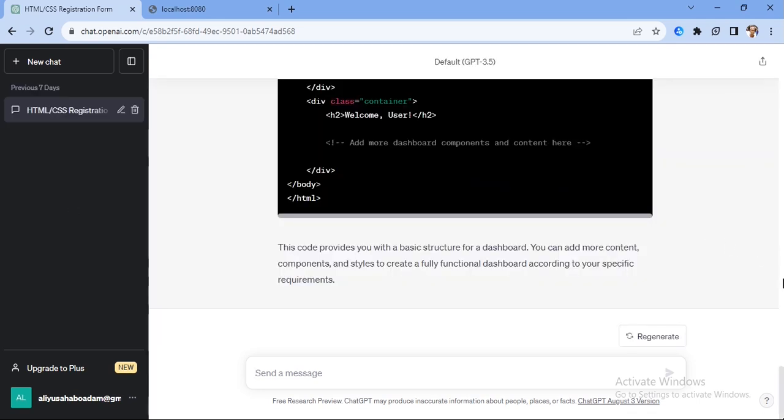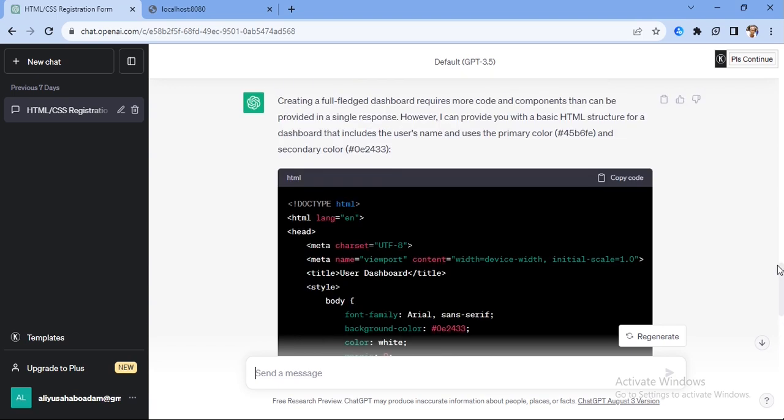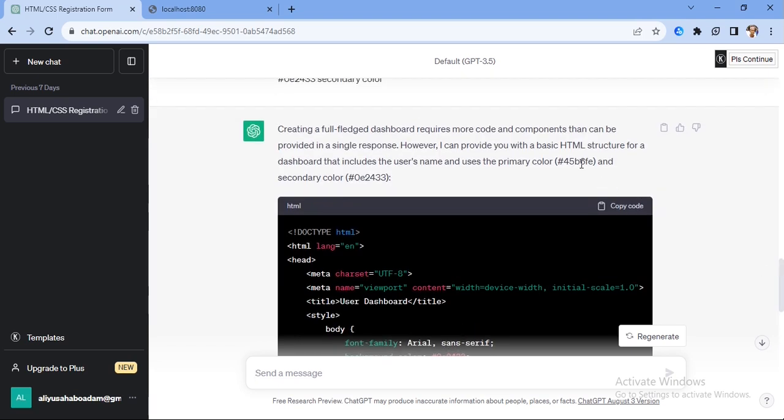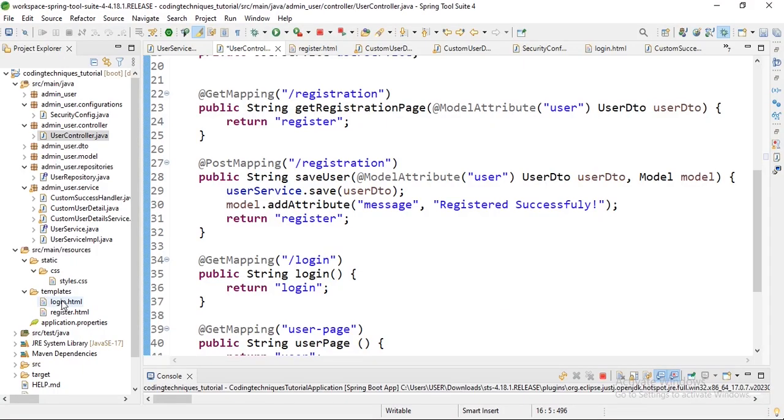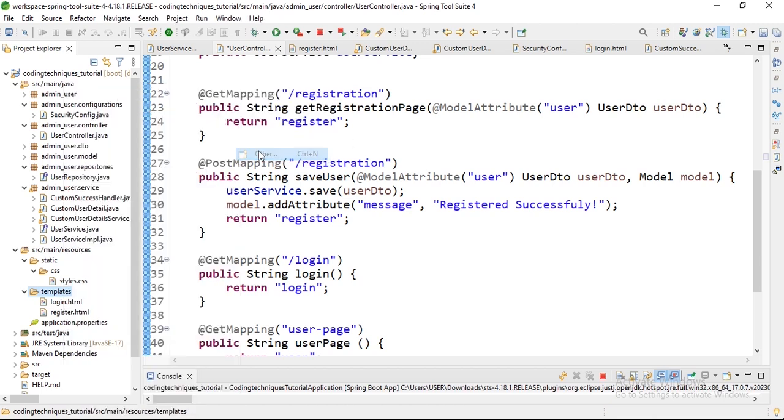Okay, here is the admin page that it generates, admin and user page. Okay, with the color that we have used earlier in the registration form. So let's copy this and create an HTML page.